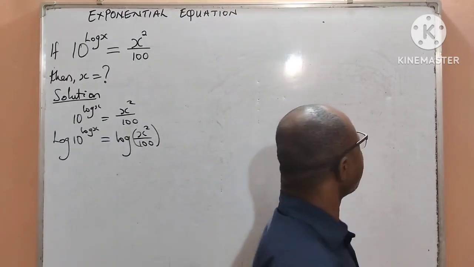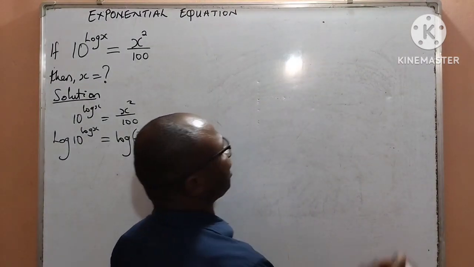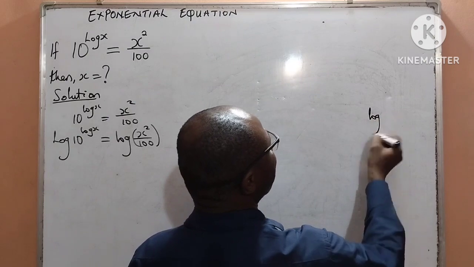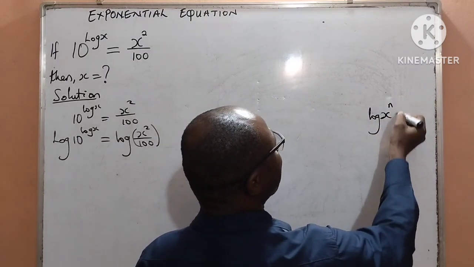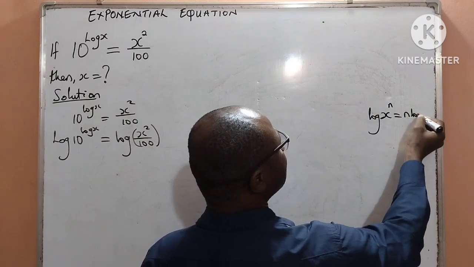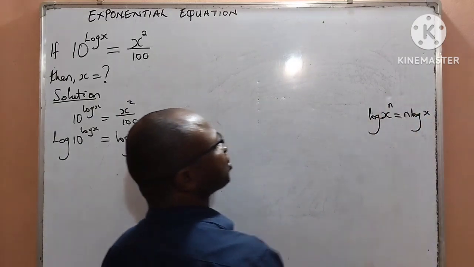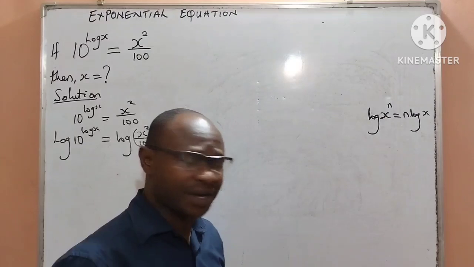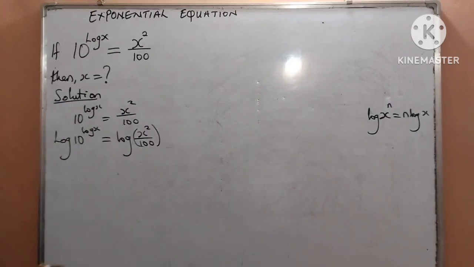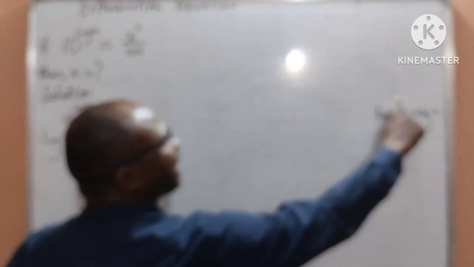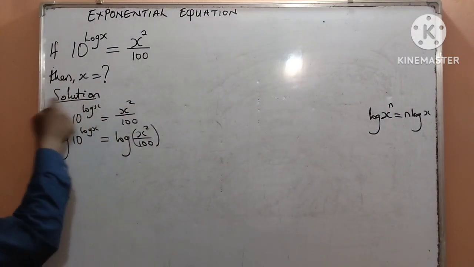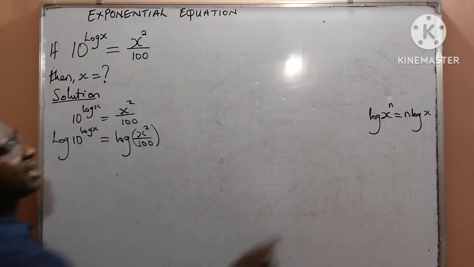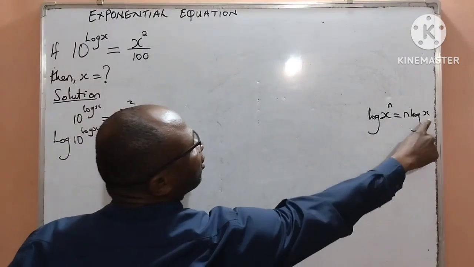Now I have applied logarithms to both sides, and what I will do next is to apply the power law in logarithms. That says that if I have the log of x raised to the power n, it is equal to n the log of x. Therefore, from here, my n is log x. So it's now going to move to the front to give me n log x.